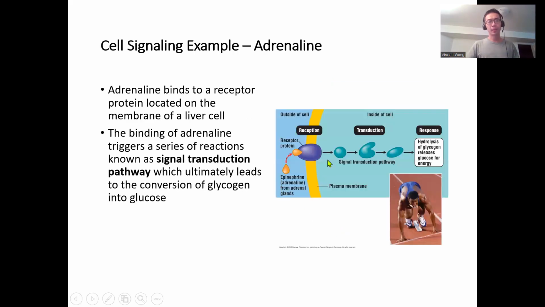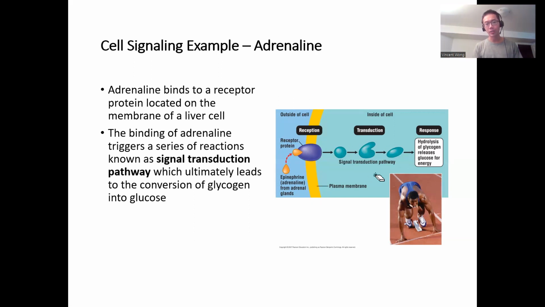Here is an example. There is a molecule here, epinephrine. Some of you might be more familiar with the other name, which is adrenaline. So let's say a person is getting ready for a race or something, right? You do the warm up, you get yourself all pumped up, you get some adrenaline in your system. One of the functions of adrenaline is to increase glucose availability. So how does it do it? Well, it will bind to a receptor. The receptor is a membrane protein, and then it will cause all these things that are happening inside the cell.